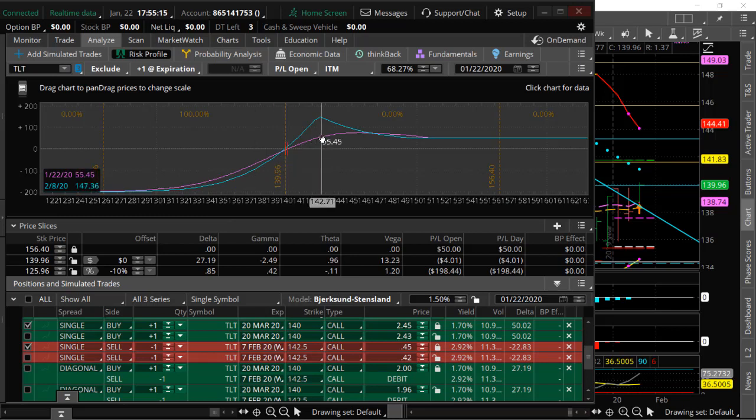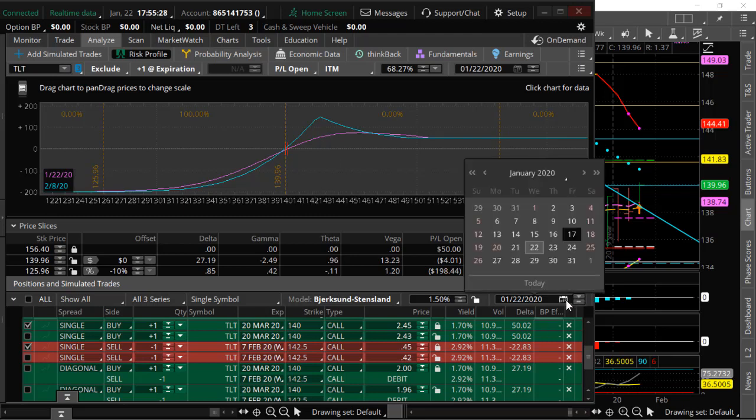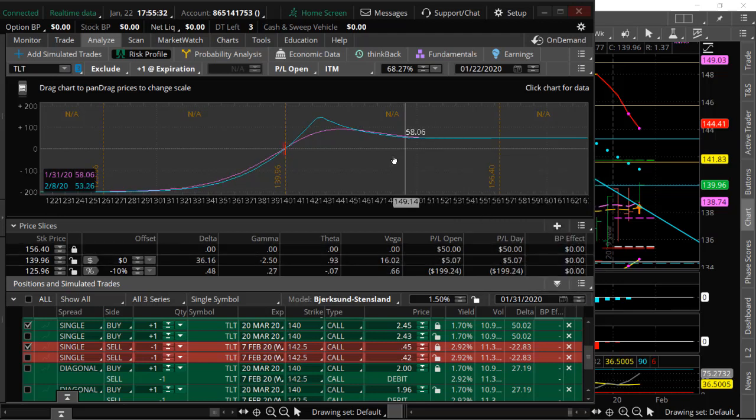Now, if this moves into our profit zone right here of 142.50, that's where you start taking it off, peeling it off from an income standpoint. So you can see here, if we were to go into, let's say, that target of 142.50, let's say at the end of January, let's say it's trading right here at 142.50, this will be up about $80 on our risk of 200. Now it'll keep going up, and then we kind of cap our profit right there at 88.